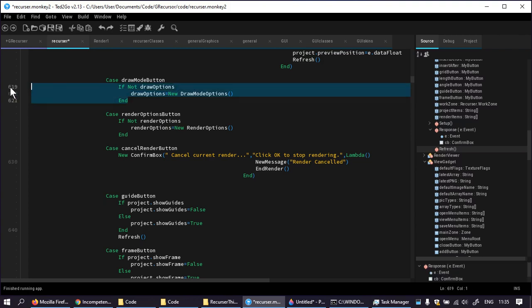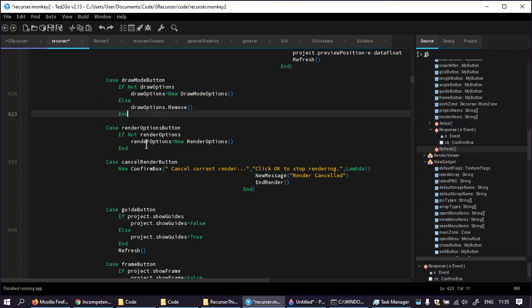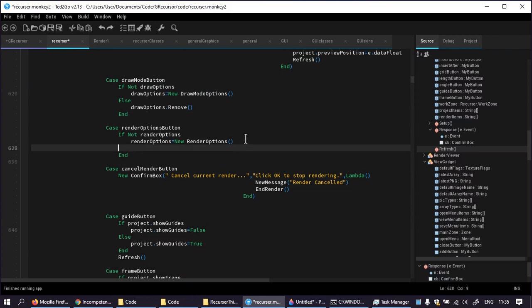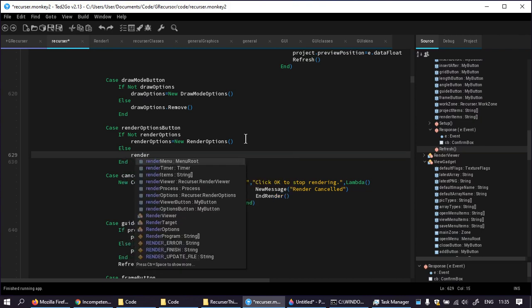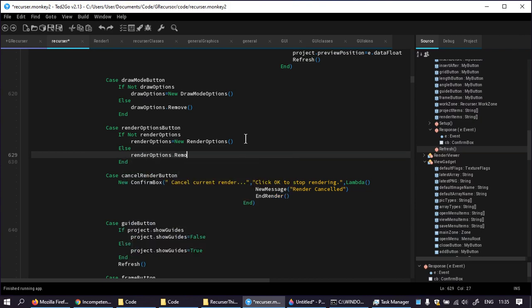What I actually think I want is that. And here I want render options remove. I think that'll make those things into toggle buttons.